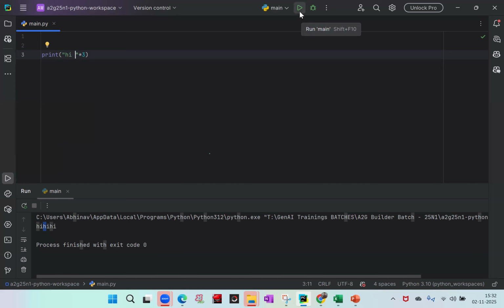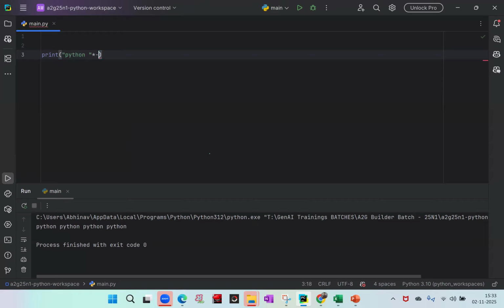So you'll have a space and you'll print 3 times hi. If we do ha, it will become a laughing message. Ha ha ha, right? So basically, asterisk is used to repeat the same word the number of times which you have mentioned after the asterisk. If I put Python 4 times, it will print Python 4 times.